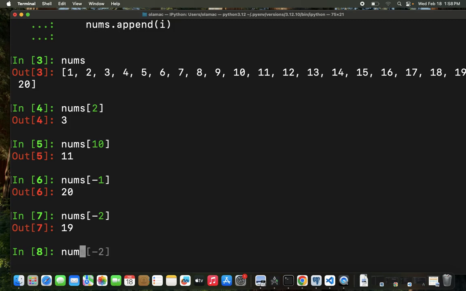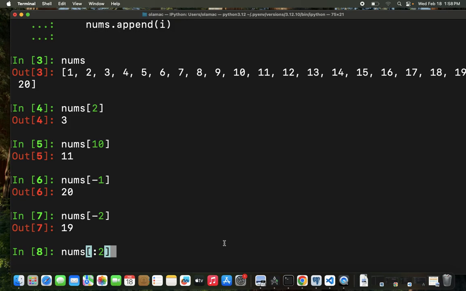Okay, so let's get into this. We have nums, so for our nums, let's slice. If I do this, and then I do 2, for instance, this is saying create a new list starting from index 0, the first index, on and on to index 2, but stop one step before you get to index 2.